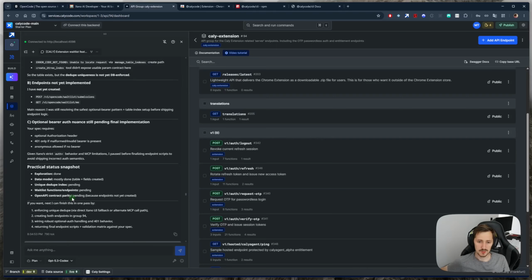Some useful tricks and features of this compared to other agentic environments is not only that it's built inside of Xano, but that there are two or three major agents. One is build, which actually executes stuff. One is plan, which you can use for reviewing and also just brainstorming on different features.